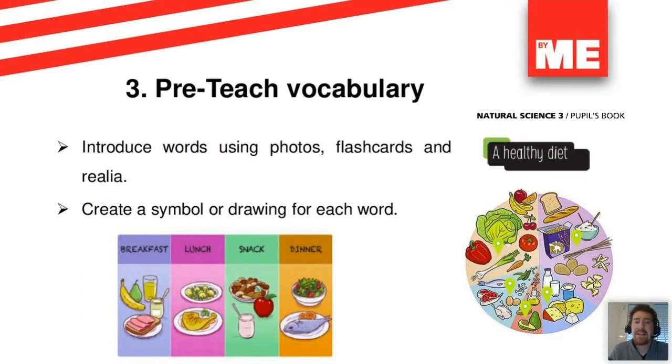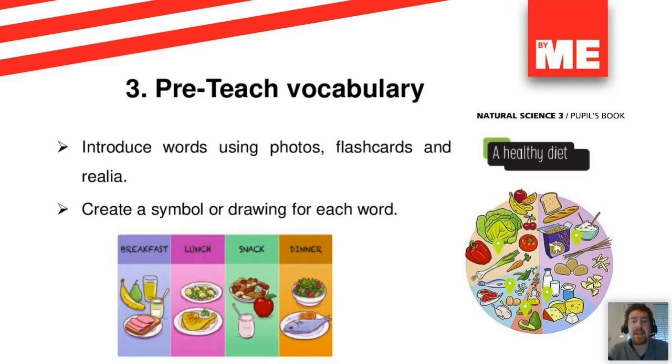Number 3 is pre-teaching vocabulary. Now, this is super important. And again, we have an example here from the Natural Science course book. I have witnessed on many occasions students being given tasks to complete, and maybe much of the vocabulary the students don't know. Now, that's fine if you're applying the test, teach, test model.